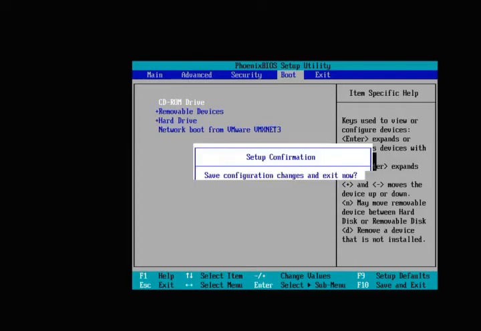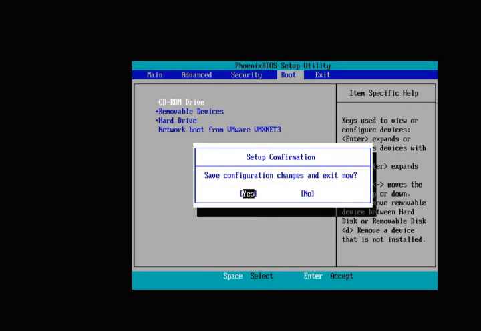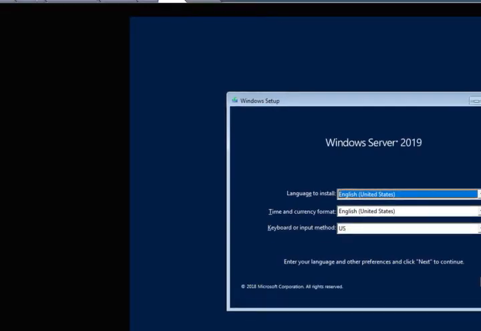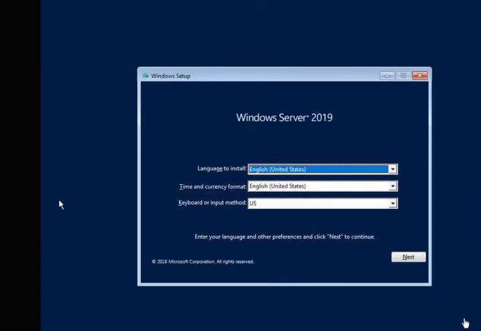Okay, so press F10 to save the configuration and exit the BIOS, and it's gonna start copying the files, and there you go. I'm trying to centralize this screen, but let's go back.